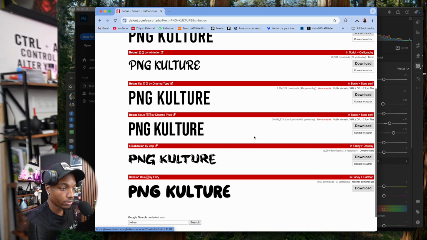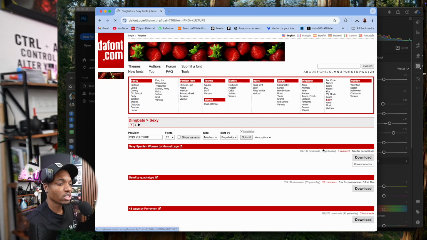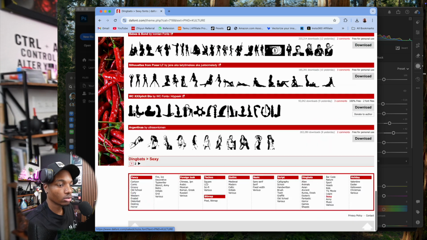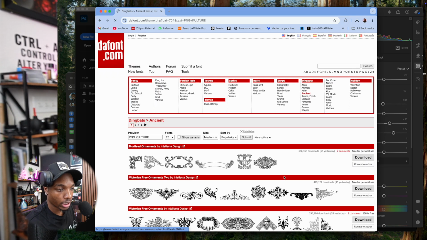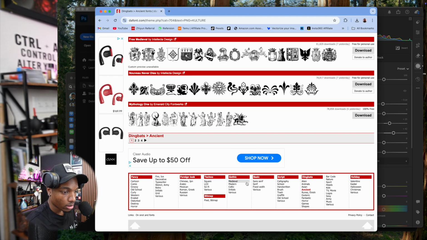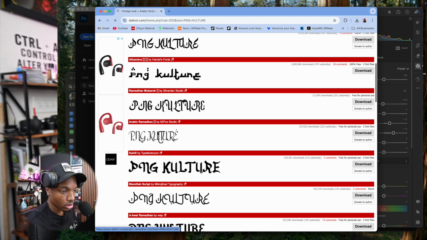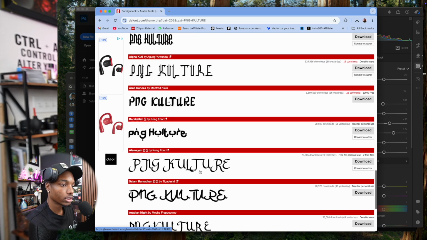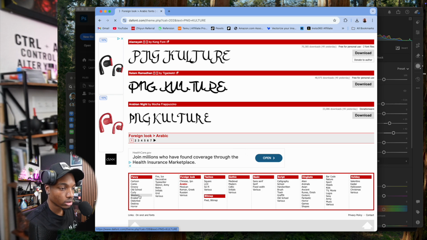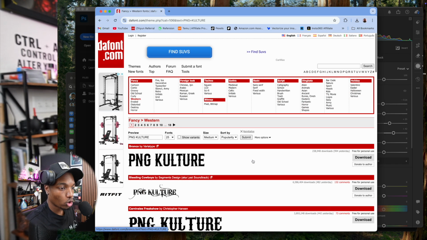They got all these different fonts. I was just looking at them the same way y'all looking at them. I'm just like, what? Oh, this is incredible. This is insane right here. Sorry about that, y'all. All right. Let me see. See, these are kind of hard right here. Yeah, but they got a whole bunch of different ones, bro.